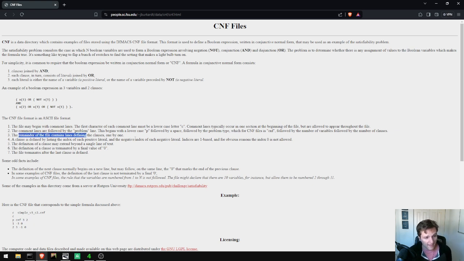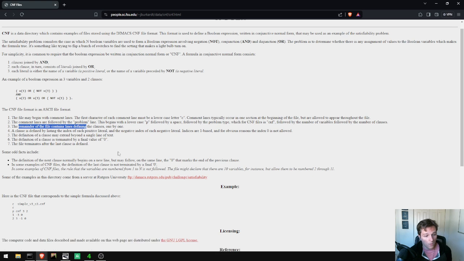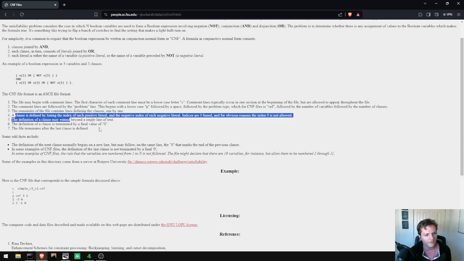The remainder of the file contains lines defining clauses one by one. A clause is defined by listing the index of each positive literal and the negative index of each negative literal. Indices are one-based, and for obvious reasons, the zero index is not allowed. So the obvious reason is that there's no negative zero that is distinct from zero in a signed integer. The definition of a clause may extend beyond a single line of text.